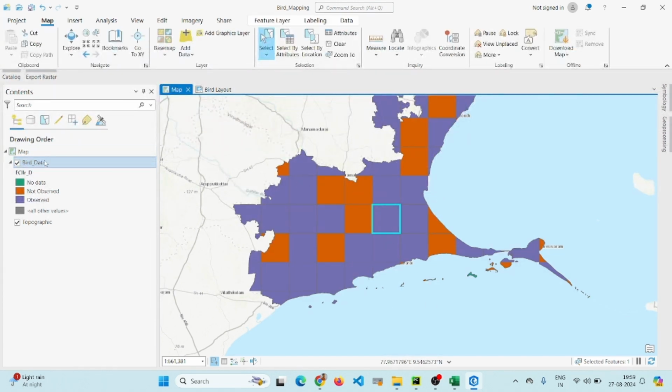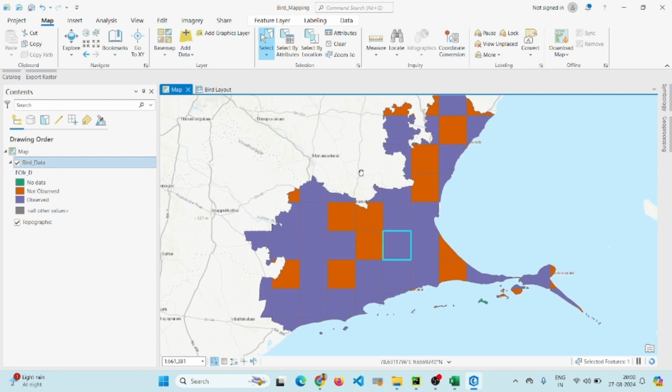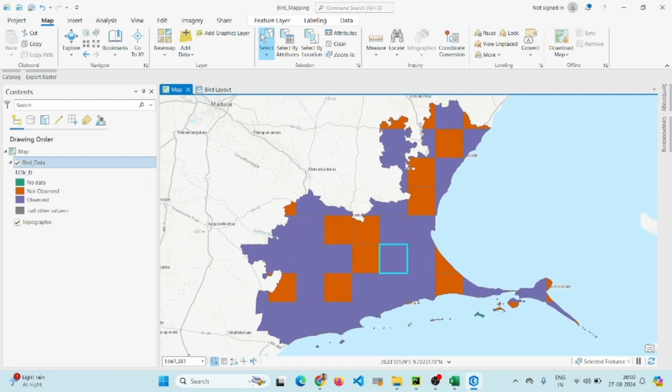How we can look into each bird. Like it's easier to work here with one bird, correct? Like go to the symbology, but these things will become complex when you are going to work with ArcPy. But it will give you an easier way when we are going to create multiple maps. Like you want to create maps for 20 birds, or you want to create the map for 100 birds.